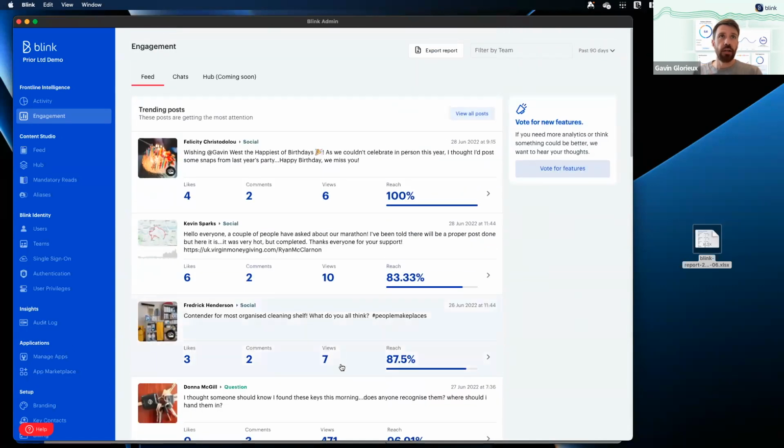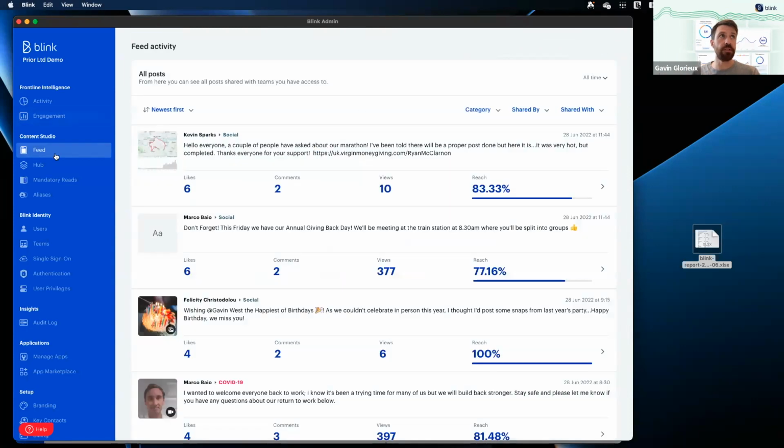What this also gives you, as I've mentioned before, is a really nice overview of all your feed post analytics in one place. And you don't just have to look at the top trending feed posts. You can also click here, view all posts, and be taken into this new feed page, which gives you an overview of all your feed posts, similar to how you can see them in your web client, your web app, or the mobile apps.